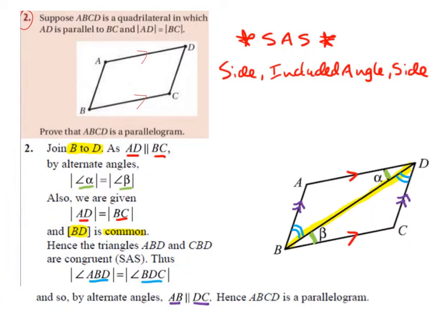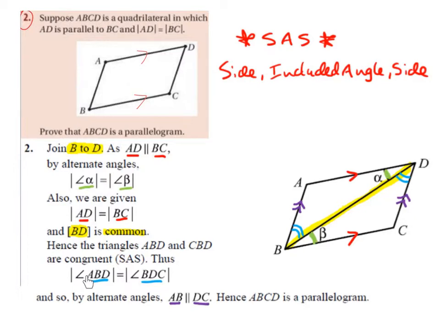3 equal angles, 3 equal sides. And they're congruent by SAS, which stands for side, included angle, side. So we have a side, an included or inside angle, and a side. And then we have a side, an included or inside angle, and another side. So since we have proved congruency by SAS, we know that all the other corresponding angles and all the other corresponding sides are also equal.